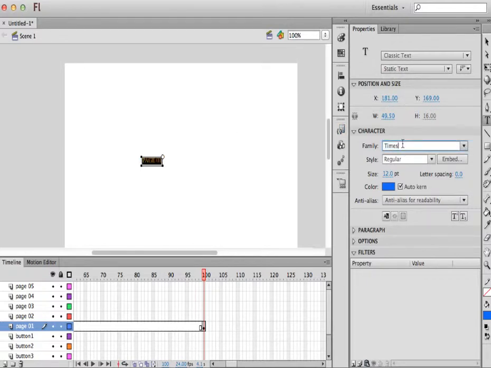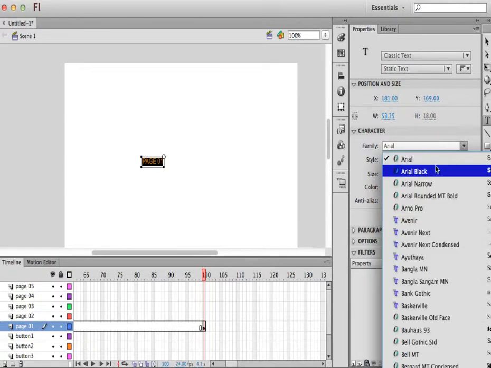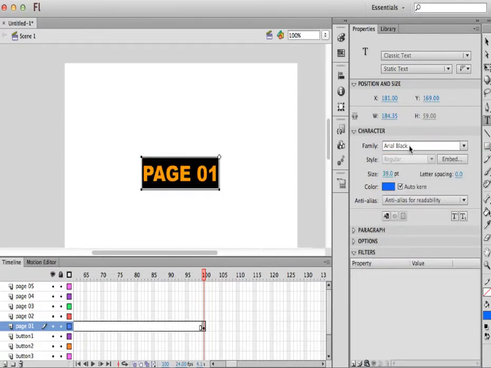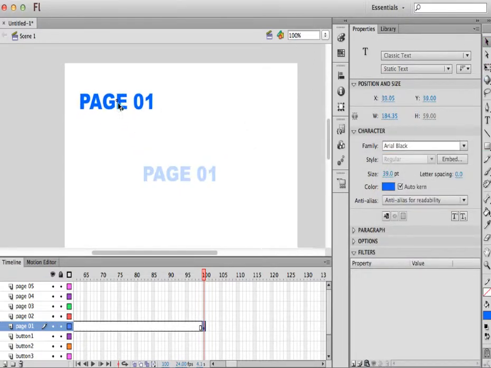And we'll just set up something that's a little easier for you guys to see. Alright, so this is my temporary content then for that page.